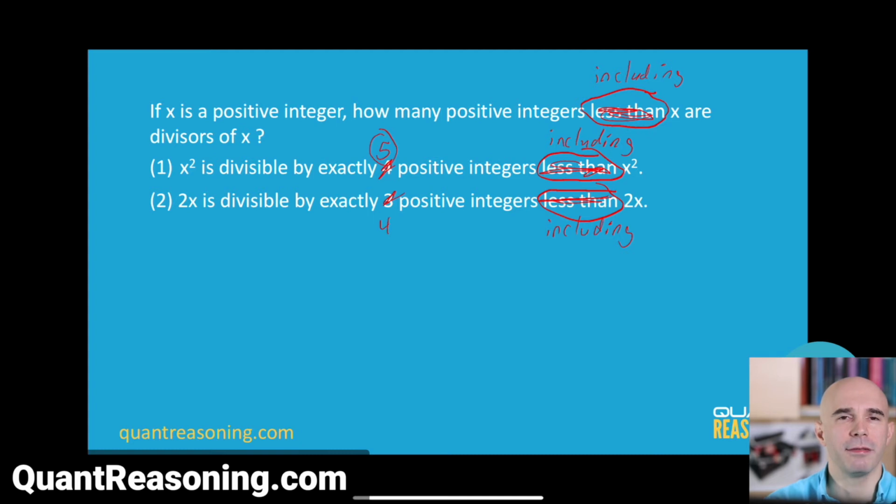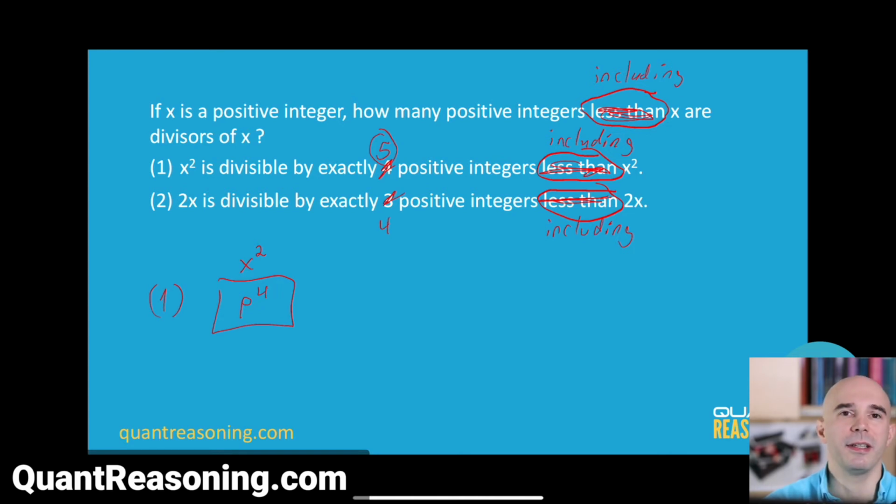We must have got 5 from some prime number to the power of 4. And the 1 is nothing. I mean, one choice means there's no choice at all. So statement 1 implies that we're looking at a prime box that has some prime number to the power of 4, and that's it. That's x squared. The prime box of x squared, according to statement 1, all it has is some prime number to the power of 4, and that's it. This is the only way that the fundamental counting principle would lead you to a total of 5. There's no other way to get there because 5 is a prime number.